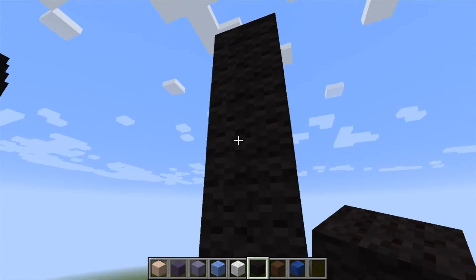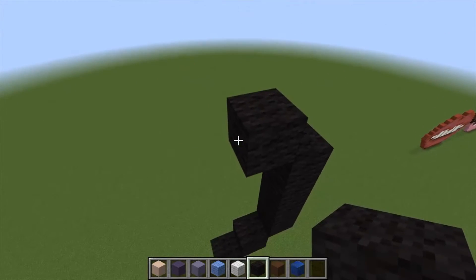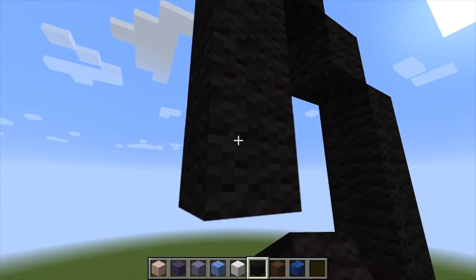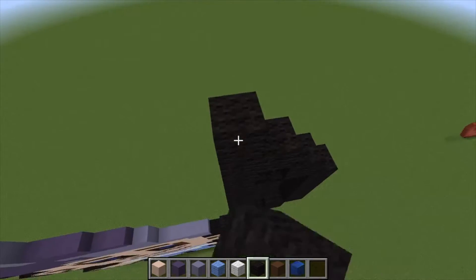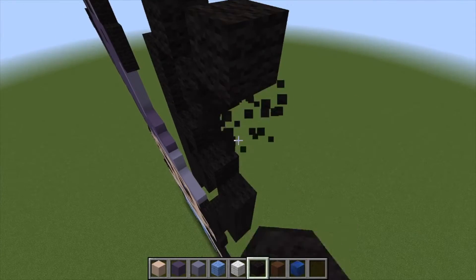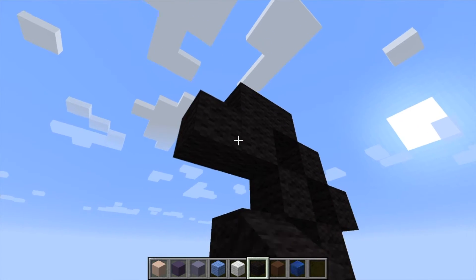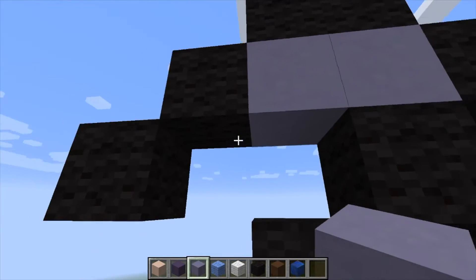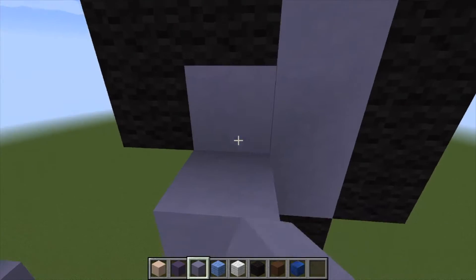The black blocks make it so hard to see. Go at an angle by one, another angle, then come in by one. Underneath add a total of four — 1, 2, 3, 4 — then here it's going to be 1, 2. Then you have these two here and go 1, 2. Come up by one, come down by another, come up by one, come up by another, place two there, come down by one. I know this seems so crazy. Let's use our light blue and start filling in these areas so we know all this is going to be filled in with the light purple anyway.